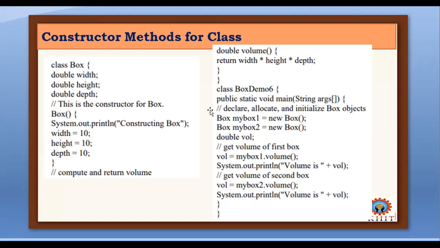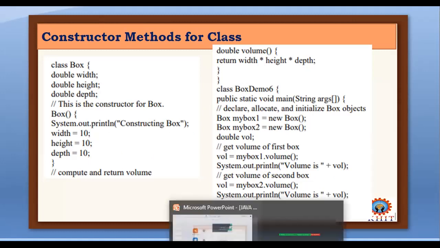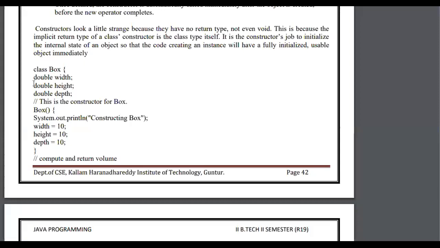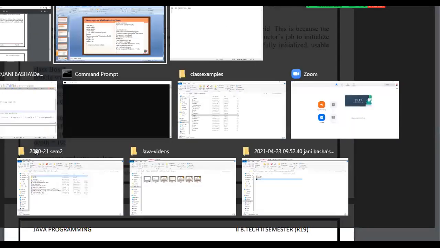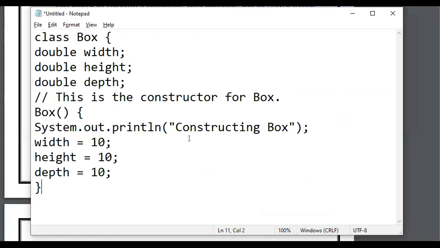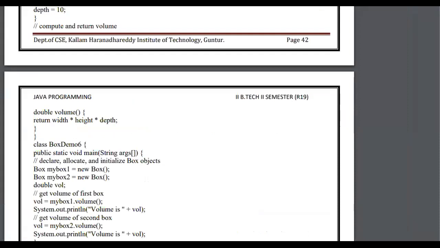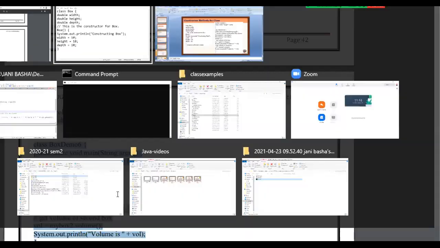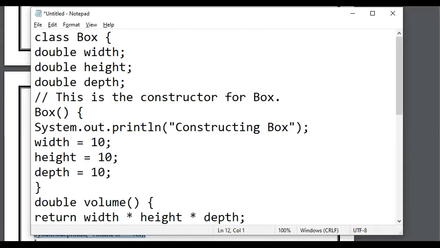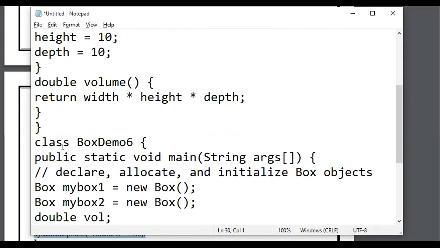You can see the execution for this particular program, how we are creating an object. Let's copy this. Now I need to save this program with the name BoxDemo6, because in this class itself the main program is written.